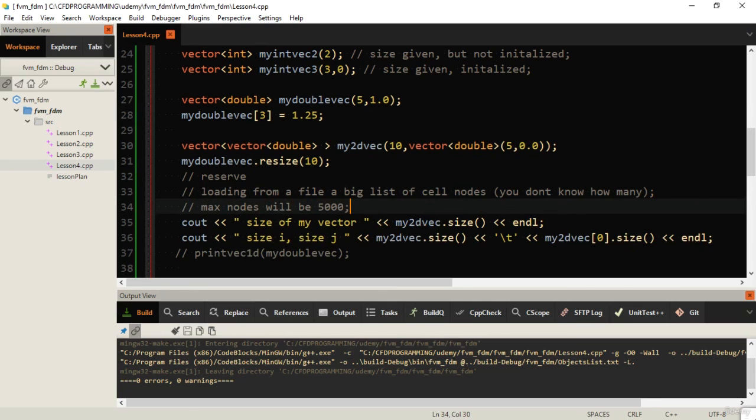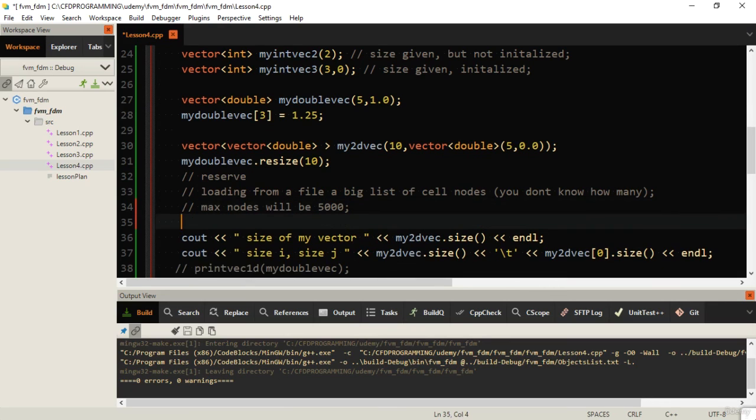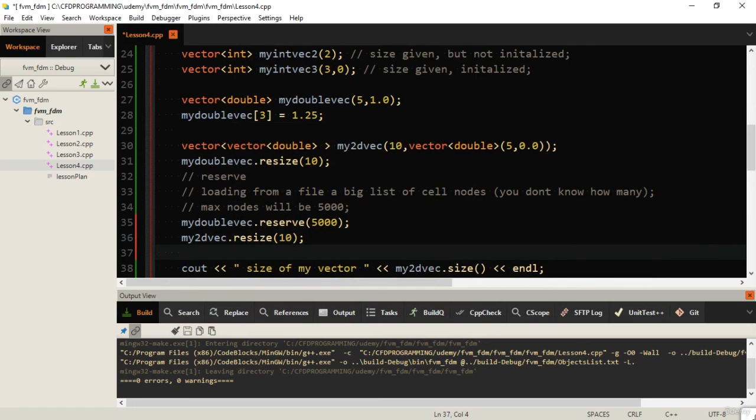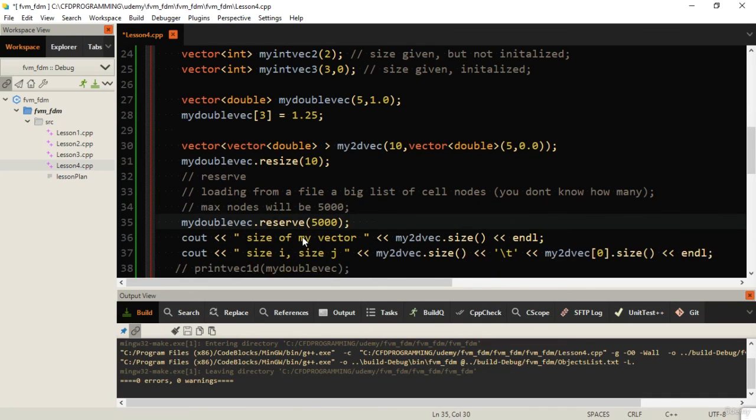Yeah, so that's the capability of your program, and therefore one thing you can do is just reserve some space, let's say 5,000 spaces, and then once you actually know the size and your vector is filled up, you can resize my 2D vector back to the space that you want. Let's say the grid or the node list was really small and it only required 100 spaces. Then later on you can resize the vector to the amount of nodes you need.